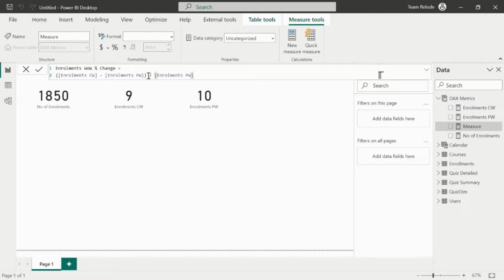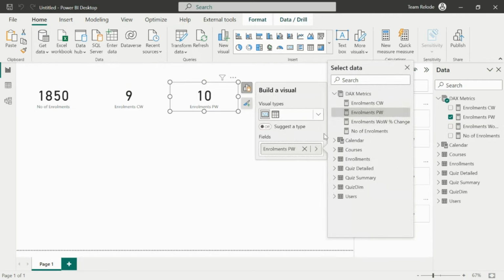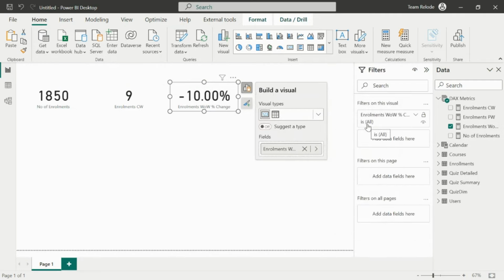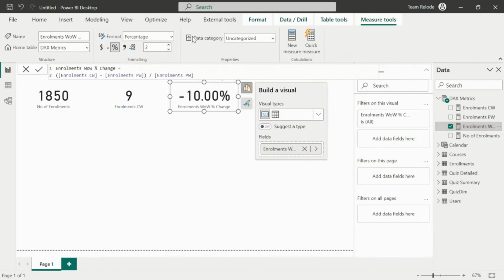So -1 divided by 10 gives you -10%. Commit to that formula and change it into a percentage. Now if I change the measure on this card visual to enrollment week on week percentage change, it shows me -10%. I think I need to make this 0 decimal places or something.